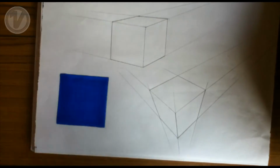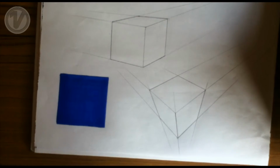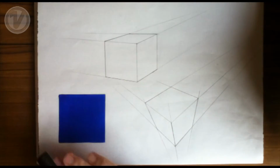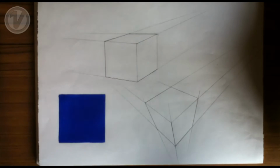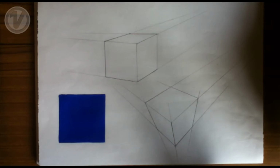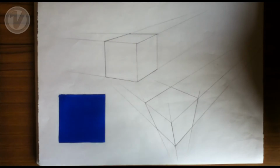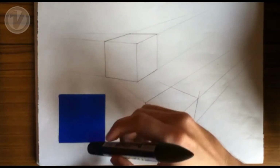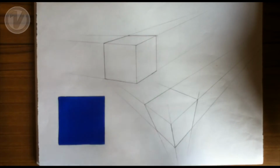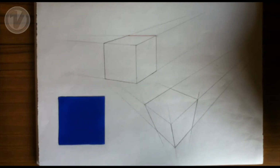You need to work fairly quickly before the layer dries. Okay, now you can see it when it's dried. It's one solid tone. When I did the first layer, I did it in this direction, and with that first layer you get stripes. This can't be avoided. But then on the next layer, I went over it in the opposite direction to cover over the stripes. This then blends in and creates a uniform tone.